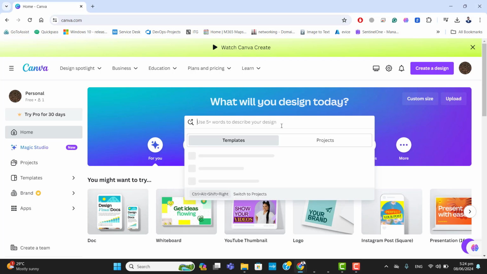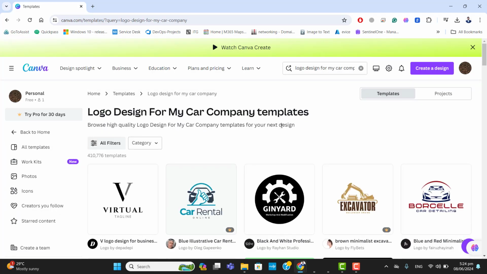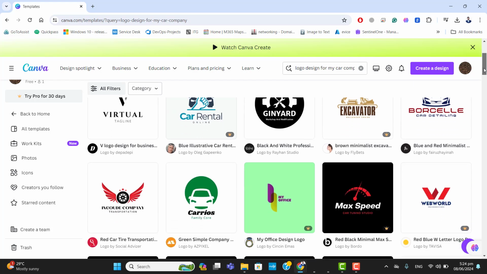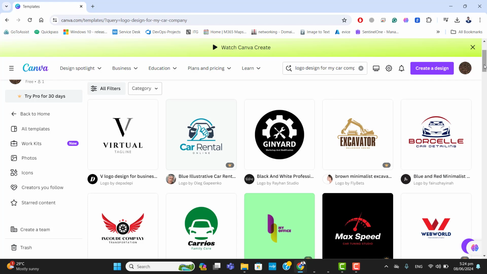Let's search for logo design for my car company. I'm searching for a logo design for my car company, and you can see I got a lot of options down below, and there are some free logos and some premium logos.